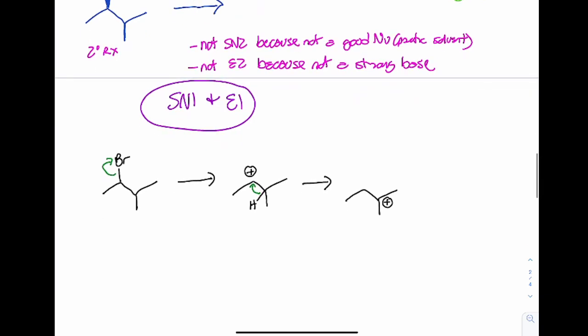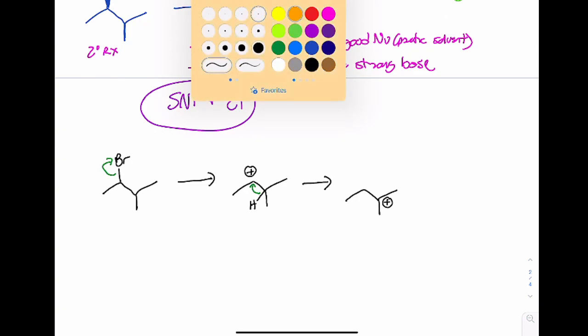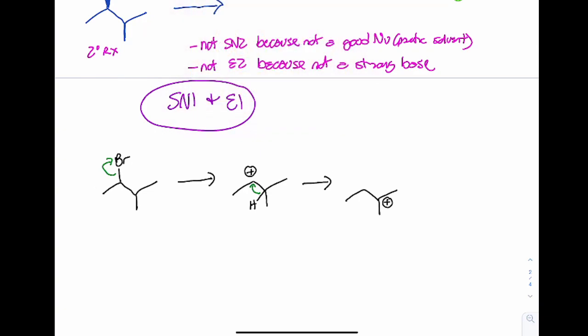So at this point, this is where either I'm going to take a proton and eliminate, or my nucleophile is going to add to that carbon, right? My non-octet carbon, and we're going to substitute. So I'm going to do the elimination first. I'm going to draw one of these hydrogens. And remember, we're going to take a beta hydrogen. So a hydrogen on a beta carbon. And I actually have 3 beta carbons. This one, and this one.